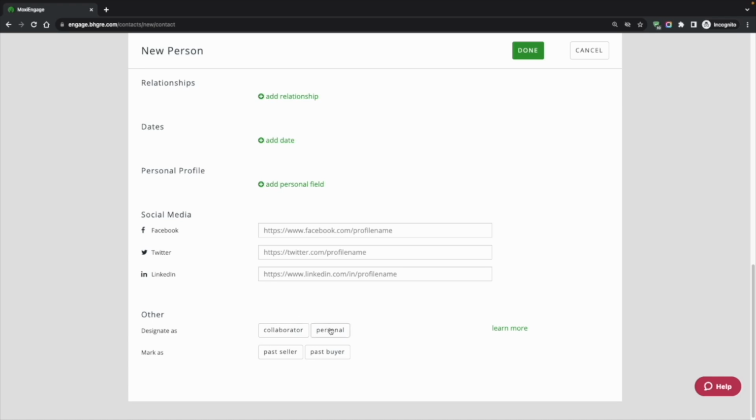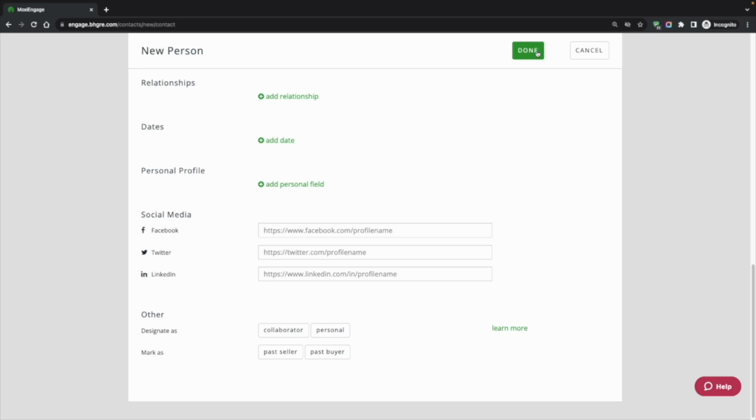An example of a personal contact is not someone you know personally, but someone who's extremely close to you, maybe an immediate family member or close friend who you are certain would use you as their agent in a buyer or seller situation. Finally, you can mark someone as a past seller or a past buyer here, which helps when you want to reach out to prior clients for the sake of referrals. When clicking on any of these buttons at the bottom, the line around the box will get darker. If you click these options in error, simply click on the box again to remove the status.